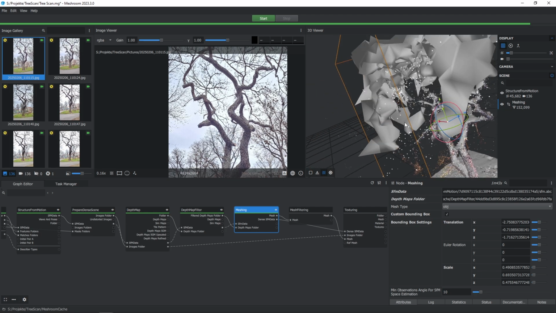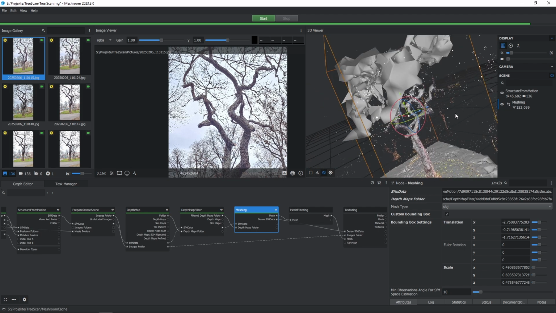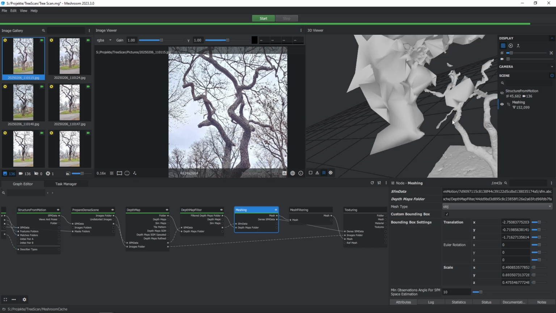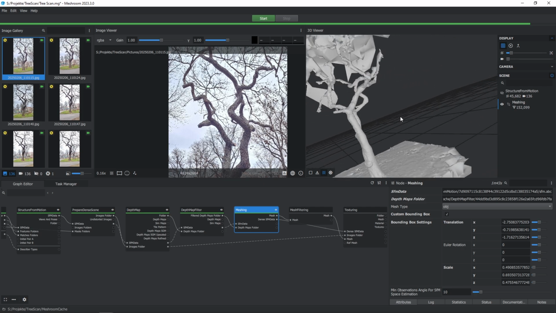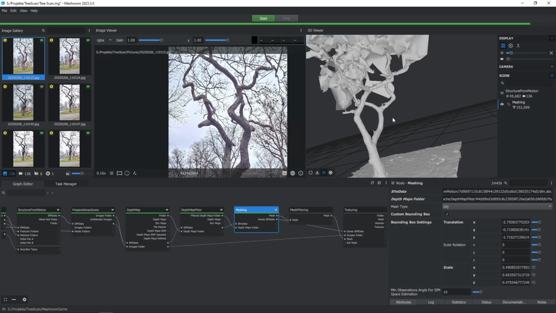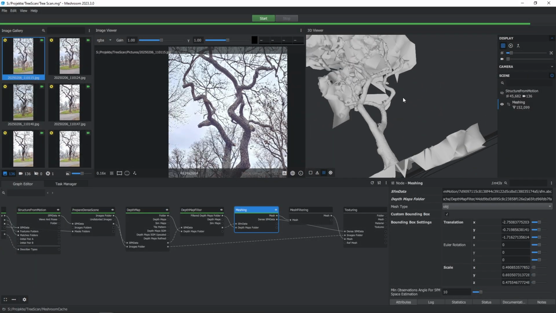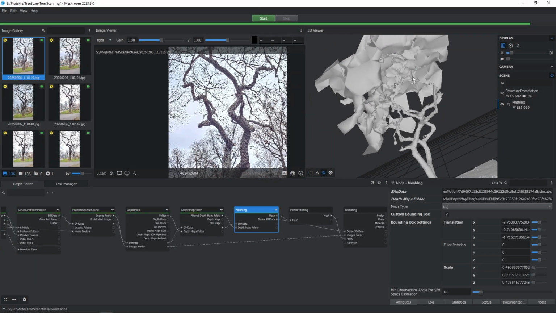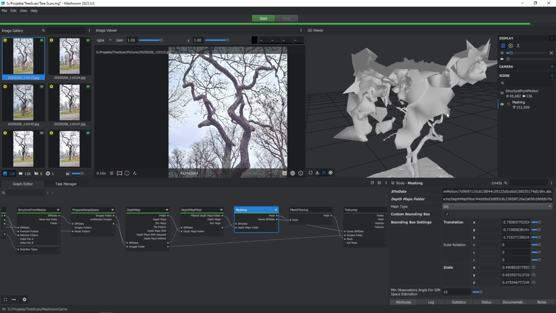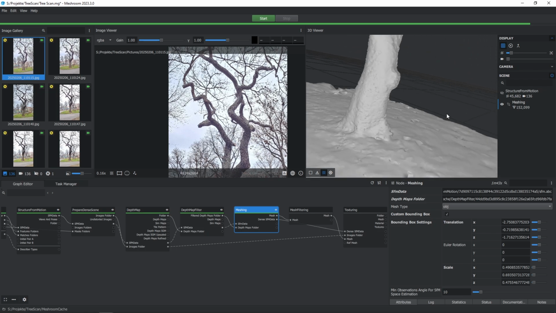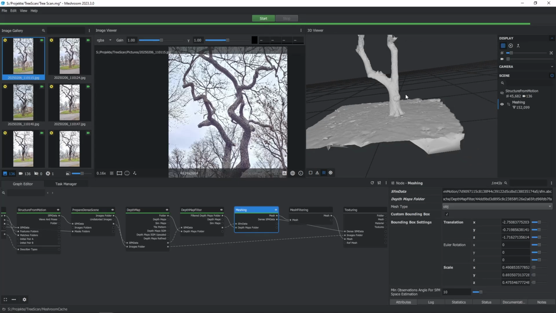All right, once the meshing node is done, you should get a nice mesh at the top right. If you turn on the structure for motion or the point cloud and also the bounding box, you can see that it actually got the branches quite nicely, but there is still a lot of artifacts left at the top, which is why you want to clean it up later in Blender.